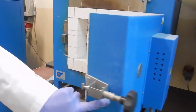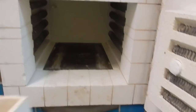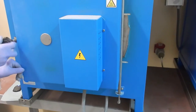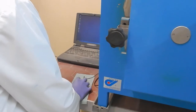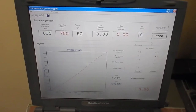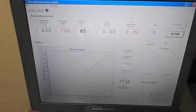Filled crucible is placed in a cold furnace. After closing the chamber, furnace must be turned on and appropriate program must be selected. Clay is fired at a temperature above 600 degrees Celsius.